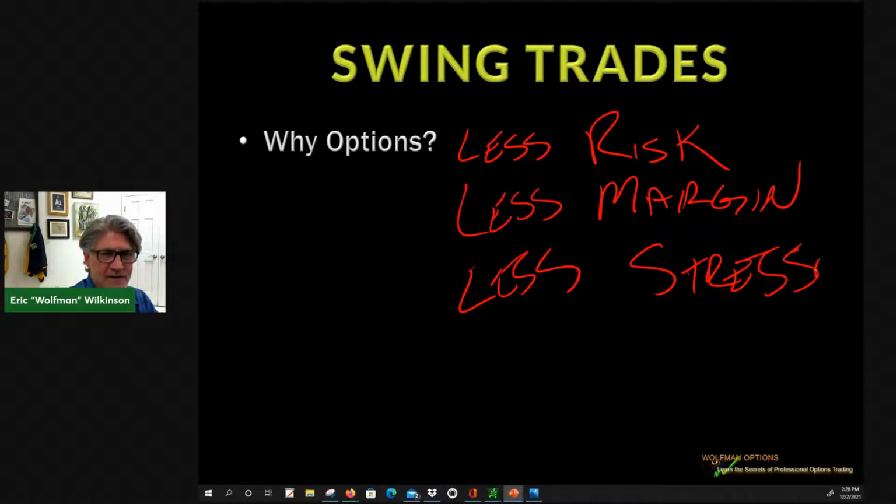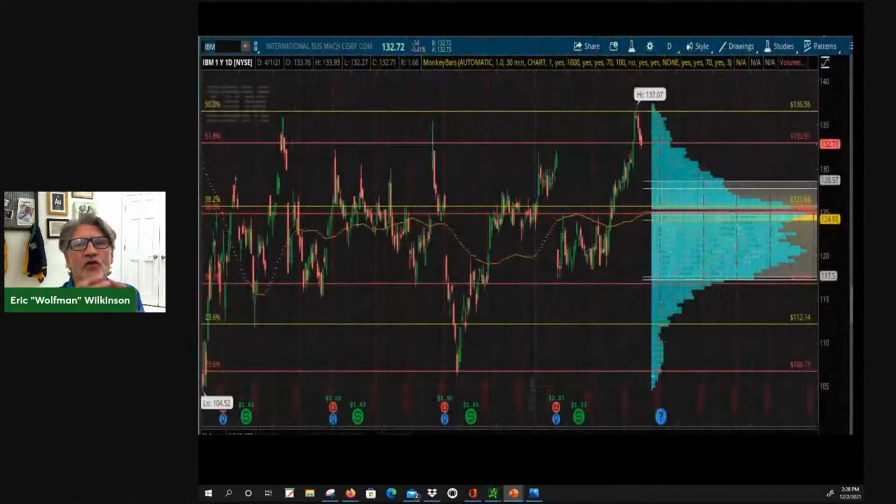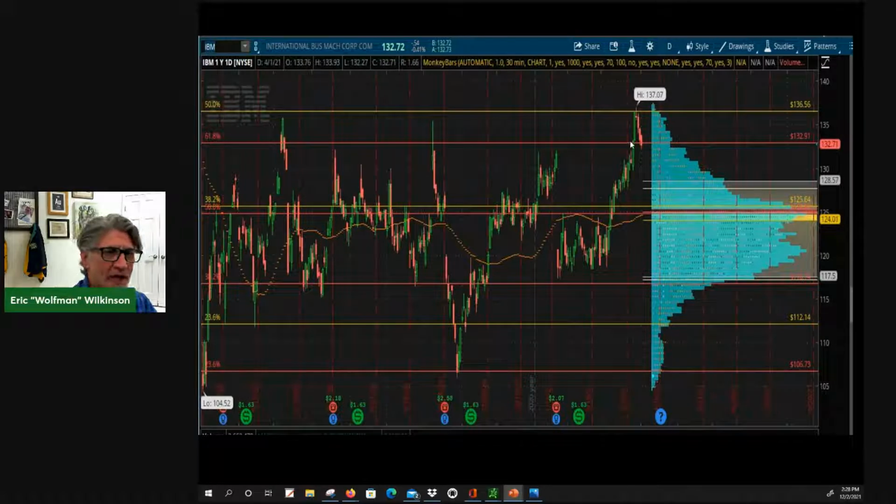All right. Why are you going to be less stressed? Because you're knowing the probabilities of this trade working out or not working out. When you're doing it with stocks or ETFs in a situation like this, we didn't wait for a confirmation on this trade. If I was short this stock on this trade, that's where we were looking at on the previous chart, right? Well, I didn't wait for it to get confirmed and the market shot higher. That would have been an immediate losing trade for most people.